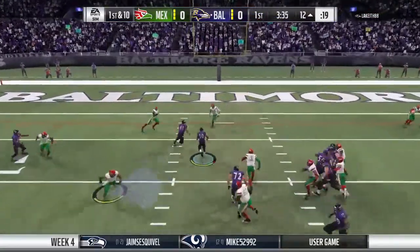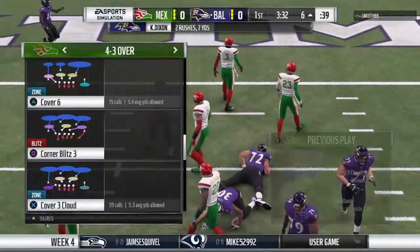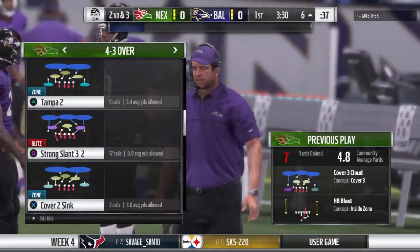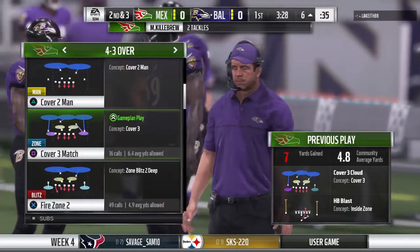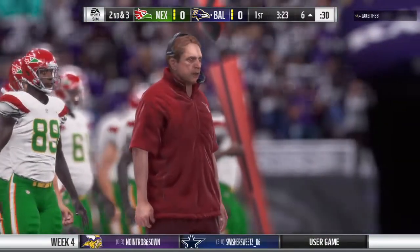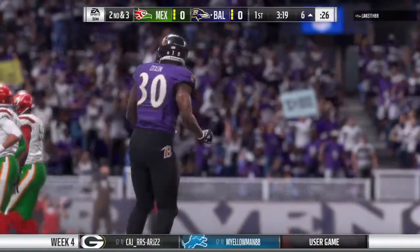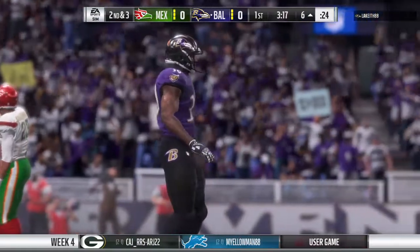Now a handoff for Dixon. 7 yards on the pickup there, and it'll leave him with a 2nd and 3. That run right there was an offensive line coach's dream, wasn't it? Guys picked up all their assignments, created a nice gap for the running back to get through, pick up 7 yards. Yeah, he's probably chortling on the headset right now saying, we got it going, boys. Let's keep it going.